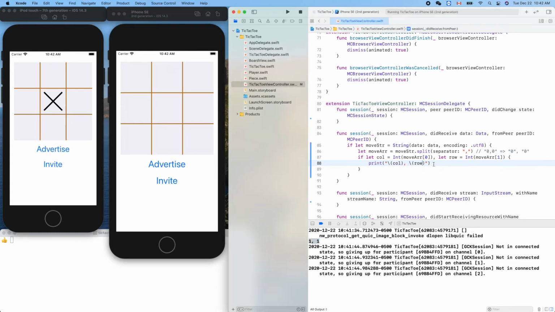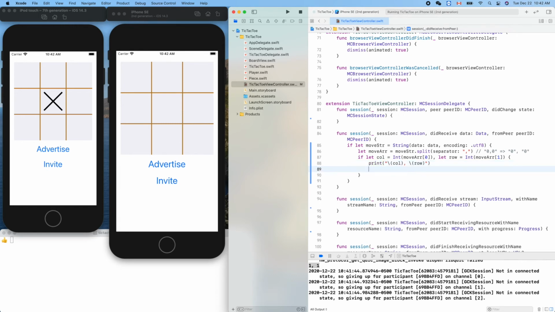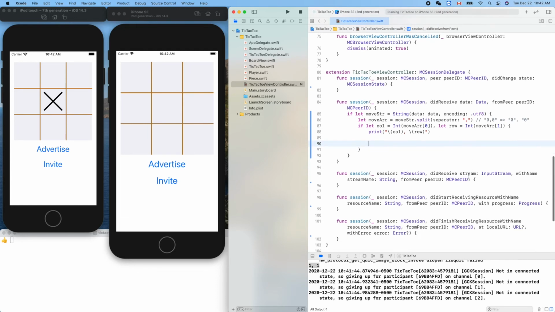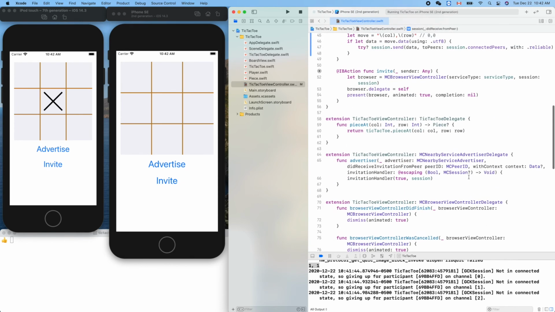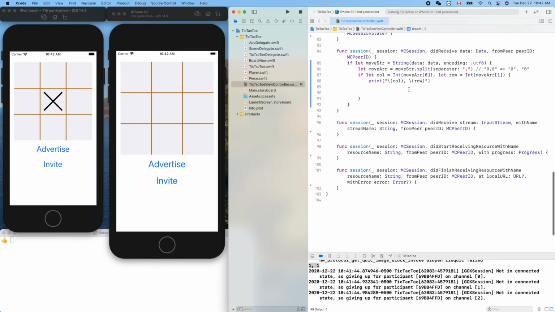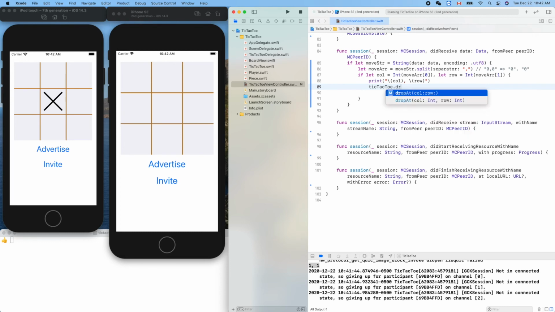We can use that to update our game board. So we can just call this code right here. You see, TicTacToe. We can call that code. This is our model dot drop at column and row.